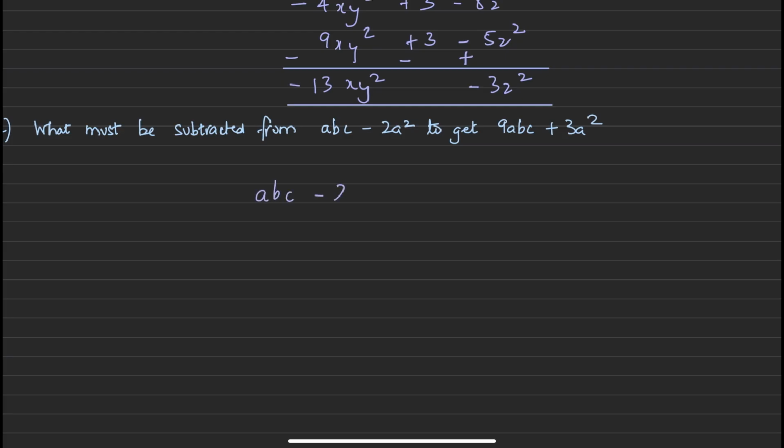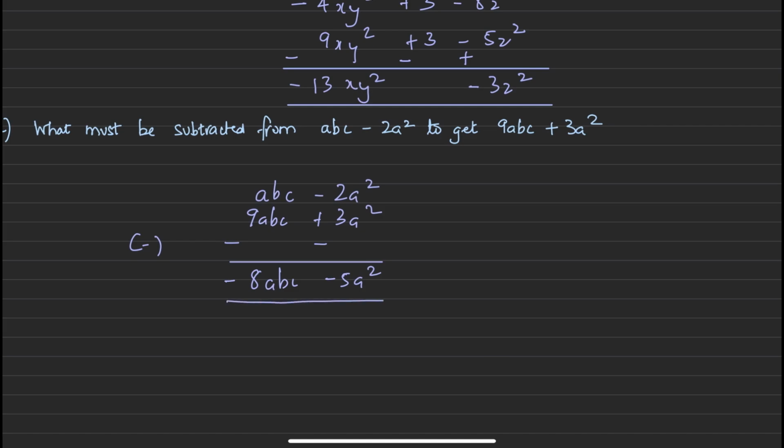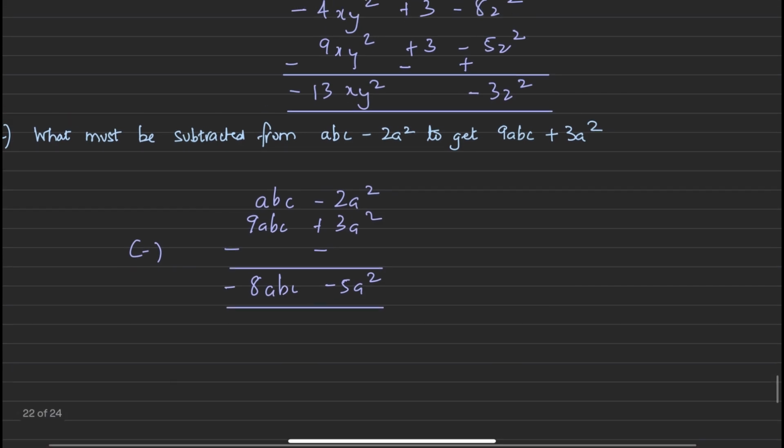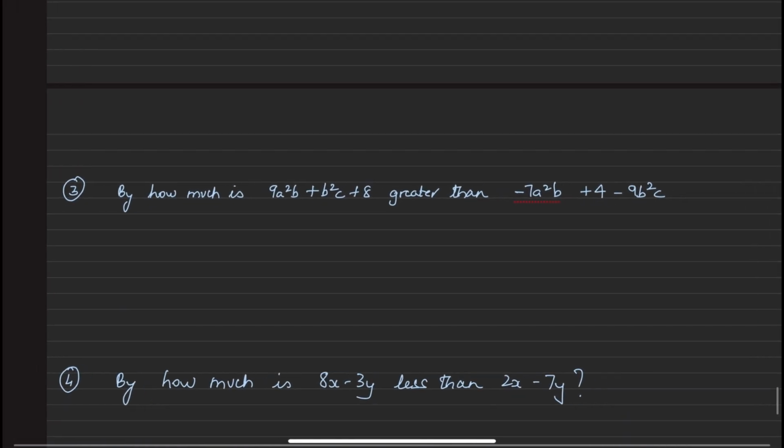ABC minus 2a square. I've purposely given very small because then now the subtraction is understood, only the word part needs to be understood. We have to subtract, so minus 5a square. Okay, now you will say, how does this even help in future and so on, but yes, it does, to just see how you are applying your brains to place this in the correct form. That is all that they are testing, guys. So just cut them some slack.